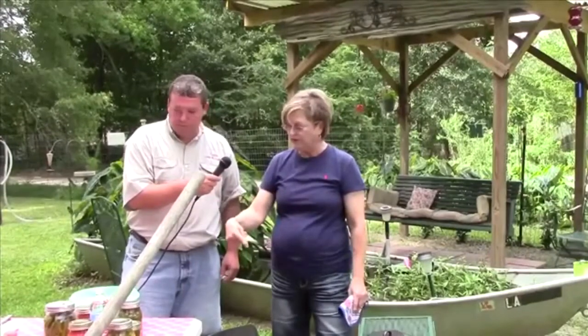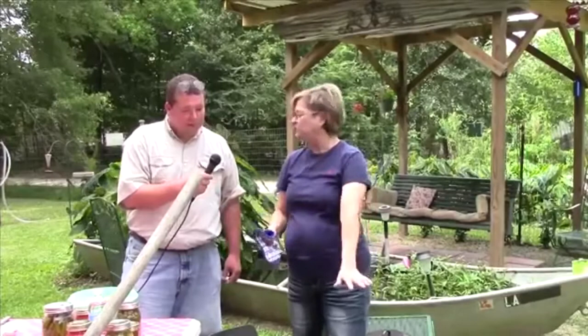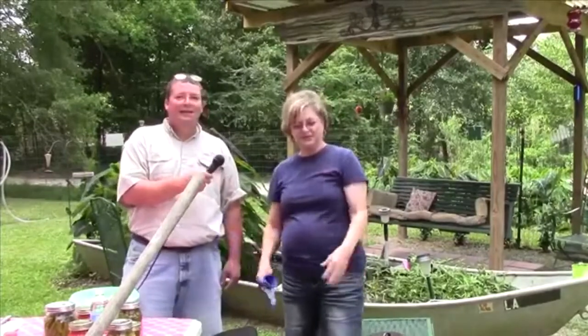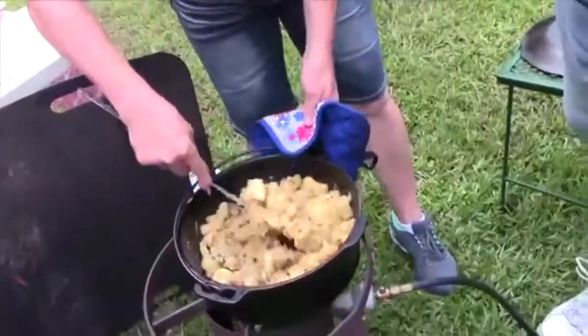And then I'm going to put parsley kind of towards the end because that's your little good vegetable that you don't want to cook too much. And I put a little bit of parsley. I'm not going to put a whole lot because my family goes, what's that green stuff up in the potatoes? Kids freak out on the green stuff. Anyway, it's mostly potatoes and onions.